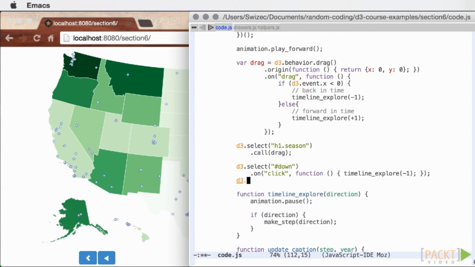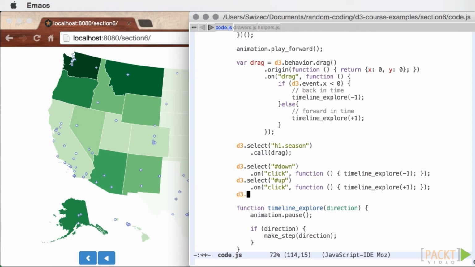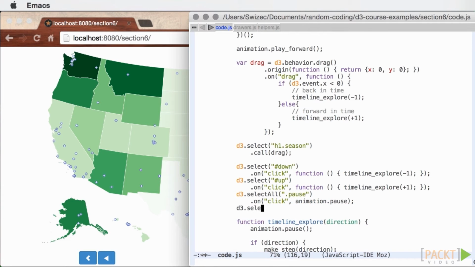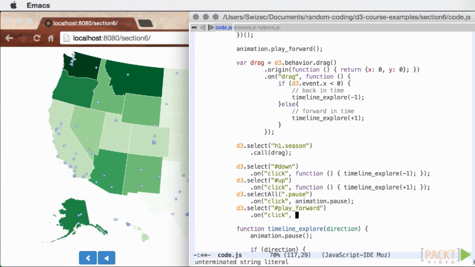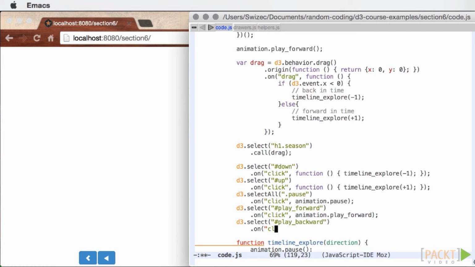You'll see basic interactivity works much like it does in jQuery and other JavaScript libraries. You select an element and use .on to define a callback for an event. We're only going to add a bunch of click callbacks, but if we want it to be super nice, we should replicate the same callbacks for tap events. Right, we've got everything wired up. All we need is the animation class that drives our controls. We could do without it, but this way it's easier to make sure the buttons always behave correctly.